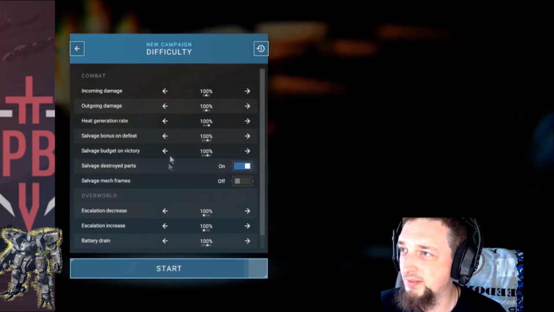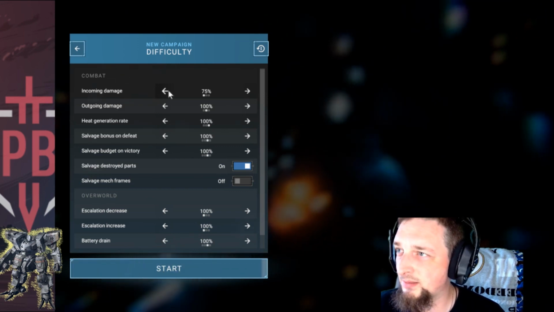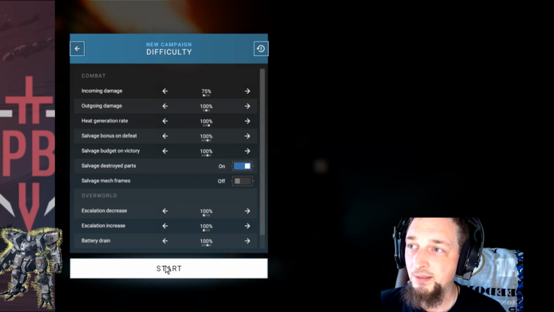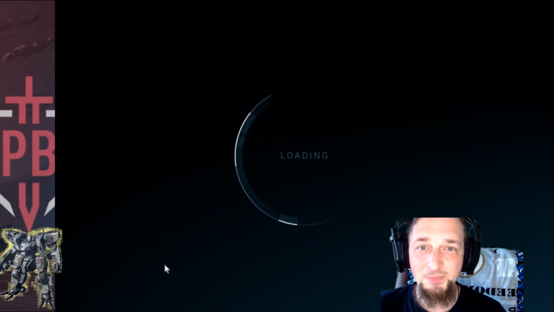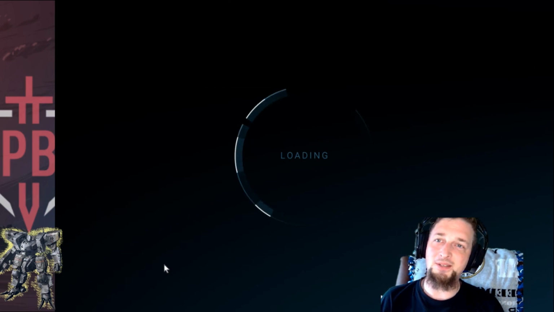We'll go to adjust difficulty, incoming damage. We're just going to make this a little bit easier on us just to start. Put it down to 75. There are times where you might want it at that point, but if you want to go hardcore, definitely put it up a little bit higher if you think it's a better deal.